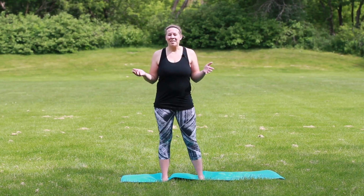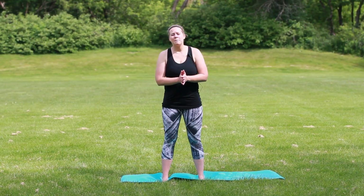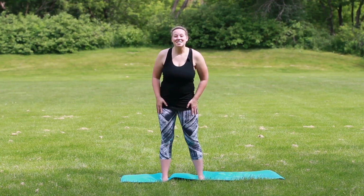And you can do this sun salutation 5 minutes. I like to do it to start my day. As soon as I get out of bed, getting a little bit of movement and a little bit of flow before I go into my meditation. You can also start with a meditation and then do your flow after. It's up to you what works best for your schedule. You can do it 5 minutes, you can do it 10 minutes. I mean, you can do it for 15 minutes if you want, but 5 minutes is totally fine. Just kind of get the blood flowing. All right, so let's begin.